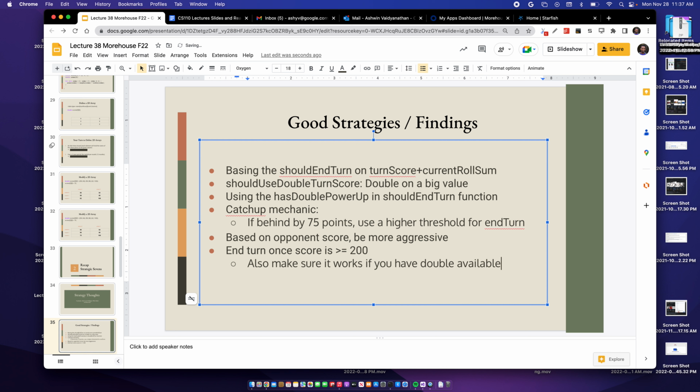Yeah, so if you're at like 160 user score and you still have your double, then you really only need to get 20 points on the turn to get to 200 because you can double the 20 to get to 40. So making sure it works with that too. So there's a lot of different if cases that when we play the game, we do subconsciously. It was trying to take all of those and put them into different if statements for this project.